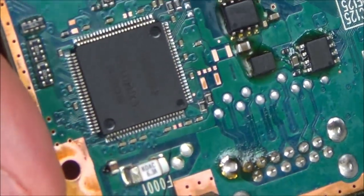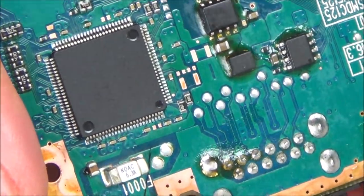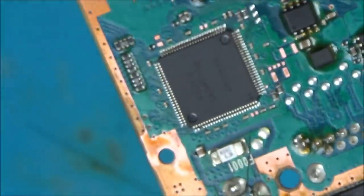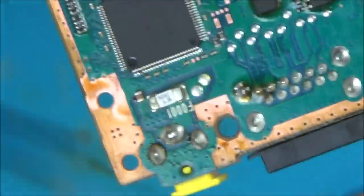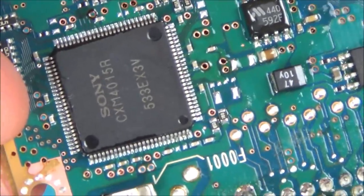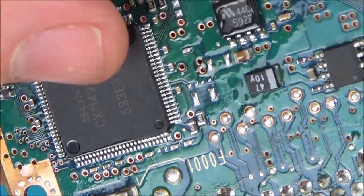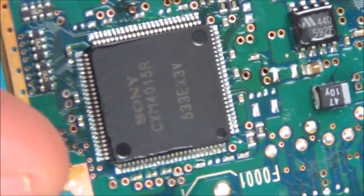Okay, so this is the good board with the suspected faulty chip, and I'm actually happy with how that one's gone on. So it all appears to be on the pads. Need to give it more of a clean up. So that's good. This one, I'll be honest with you, I'm not very happy with. In hindsight, I'm thinking maybe putting on with solder and iron might have been easier. So that side looks okay, and that side, but these are just all ever so slightly out. But I think they're okay.